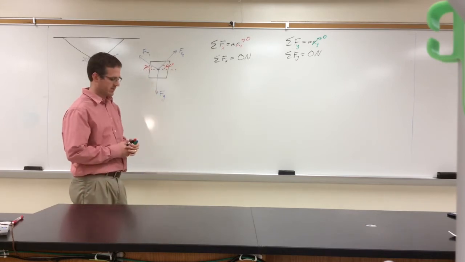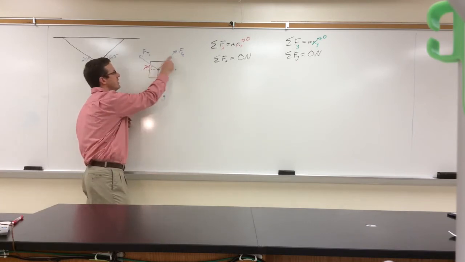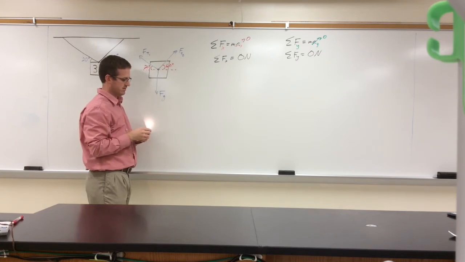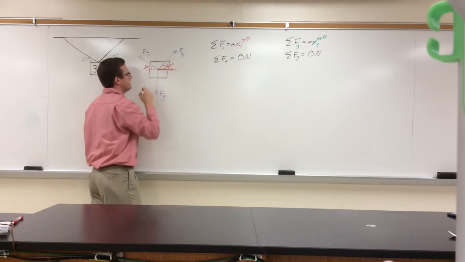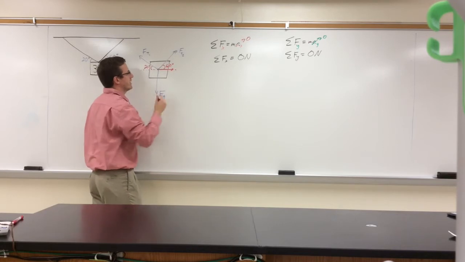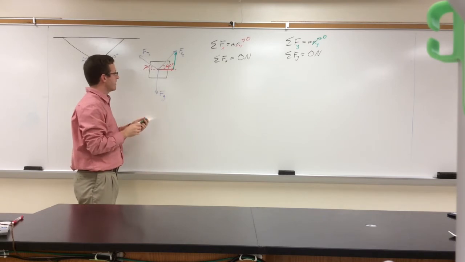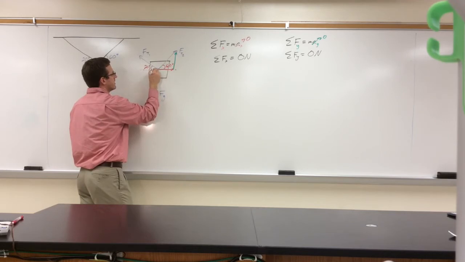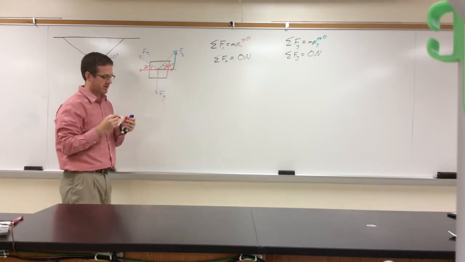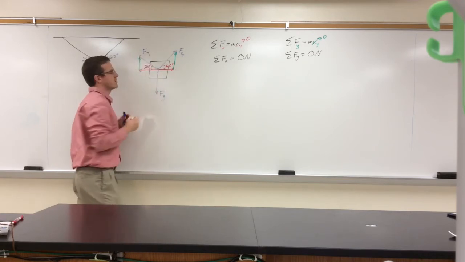So then we go back to this and we say, okay, we've got to do something with vectors here. I need to take these two vectors and break them into components. So I can take this first tension, or the second tension, and break it into an x component here and a y component going up. And I can do the same thing with the first tension: a negative x, because it's going to the left, and then a positive y, because it's going up.